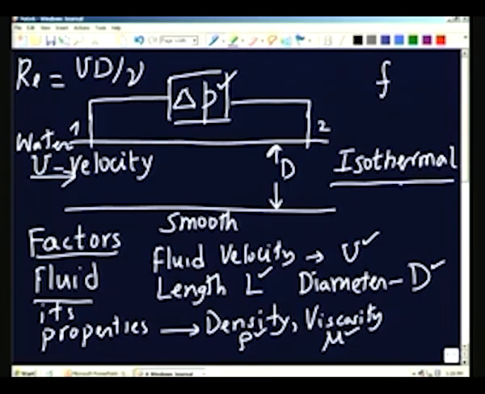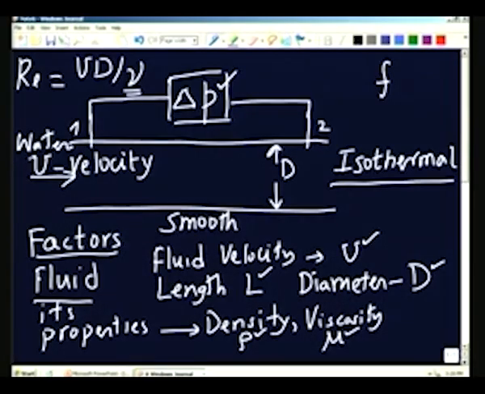If I have fixed the experiment to be an isothermal experiment, the viscosity does not change, because we know that viscosity is a function of temperature, and if the temperature is held fixed, it is going to be fixed. Therefore, I cannot vary this nu. Once I have chosen the particular fluid, the value of nu gets fixed. I have, however, control over the diameter of the pipe and the u, and of course, the diameter of the pipe I cannot change at will. I may be able to get a few different diameters which are manufactured and available in the market. Therefore, I can choose a few levels, maybe 2 or 3 diameters I can think of. So, I will write this later on. So, I can think in terms of a few levels for D.